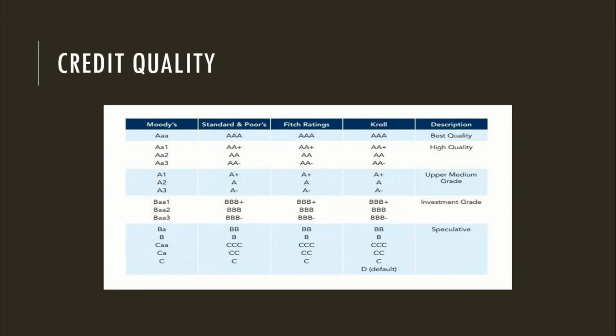Diba? So, right now, I think we're back to BB. And it means it's speculative, no? So, bumagsak tayo ng isang level. Okay? And D, if you get a score of D, it means default. Talagang, no, red flag na yan. Don't even think about investing in that firm or investing in that country because it's notorious for not being able to pay its debt. Diba? Ang laking impression nun. So, the next time you see this A, AAA, AA, BBB, you know what that means. No, we're talking of credit rating.